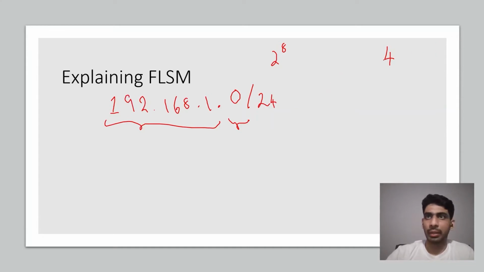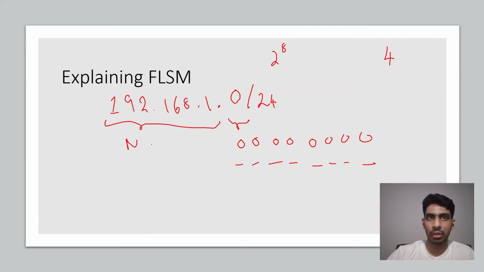I will need 4 subnets within this network, so I have to divide this host portion into 4. I'm writing this decimal octet in binary: 0 0 0 0 0 0 0 0. There are 8 digits to denote this portion, which is why I'm writing eight 0s. If we change the values of these digits, we can generate different values. We use the same concept to generate 4 more network addresses by changing the values of these digits.